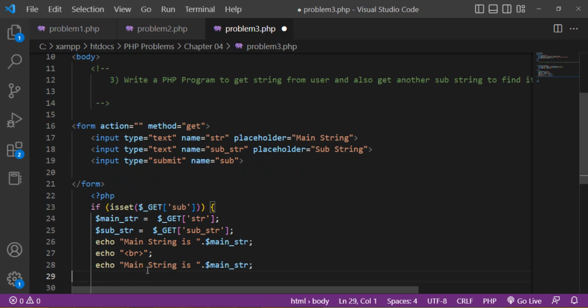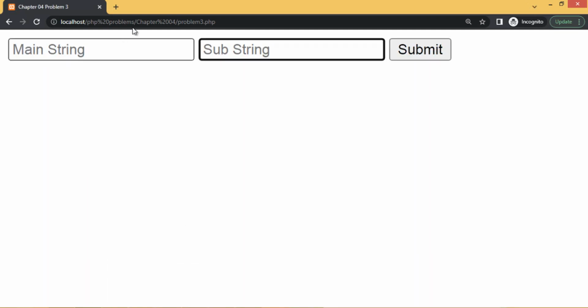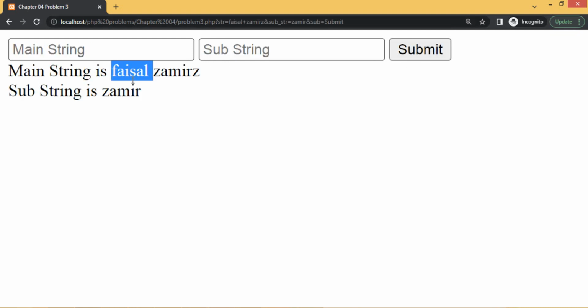I can write here a substring. This will be a substring. Now just check whether it is working fine or not. Faisal Zamir, substring, submit. Main string is Faisal Zamir, and substring this one.